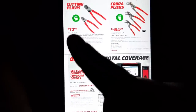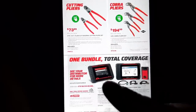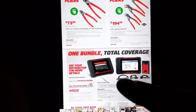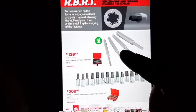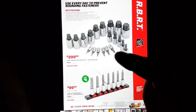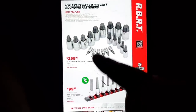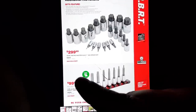Flush cut pliers — actually kind of nice at $73.99. Then we have the Cobra pliers from Knipex for $194 with one bundle coverage. There's a Scout scan tool heavy-duty bundle deal here too — kind of neat, good for heavy-duty stuff. RBRT sockets — I've done videos on these, great sockets, just buy them and try them, you won't be disappointed. Stubby chrome versions available; the shorter ones are $299. And if you just want to try them out, the 7-piece 3/8" drive hex set is $99.99.